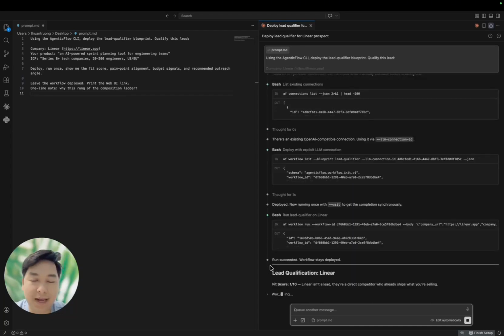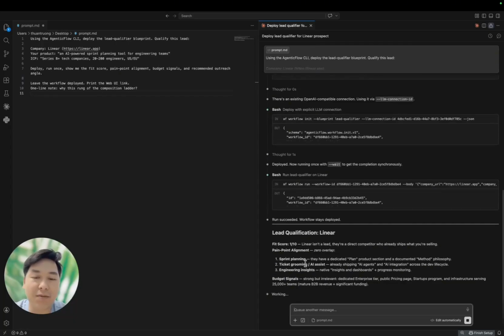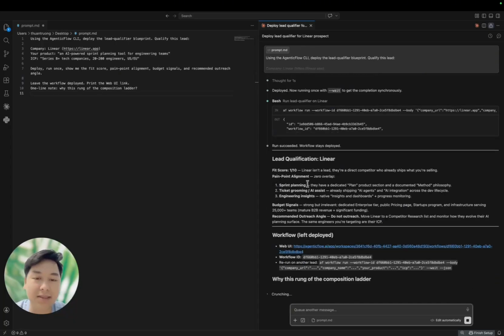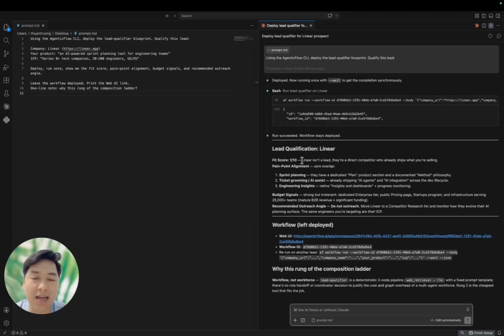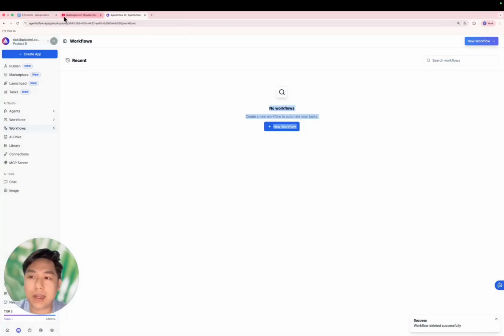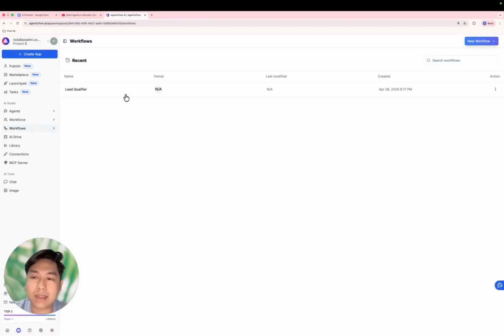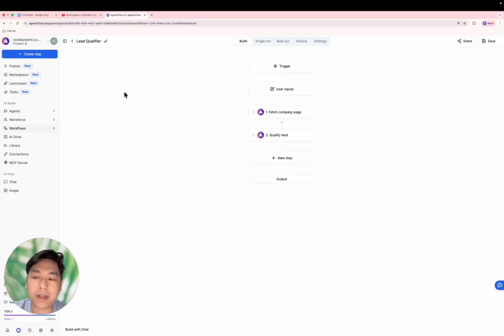Furthermore, the entire automated workflow has already been successfully deployed on the platform, as well as tested and produced results. So this is the result that the workflow has achieved. You can also copy this link to view the interface of the workflow you created, or you can also press F5 to refresh the workflow page. Then you will see that this workflow has been created here.